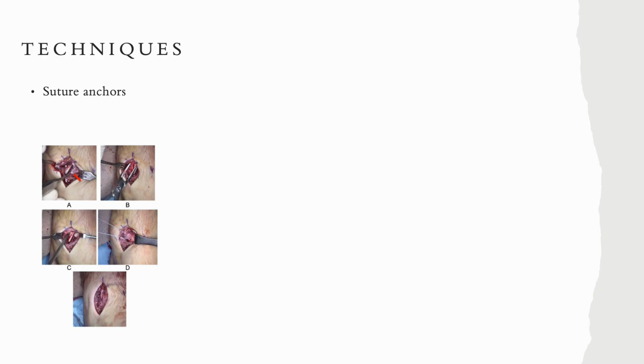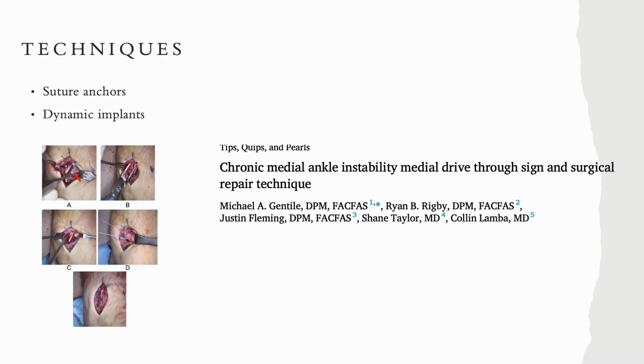The knotless anchors from Arthrex are really helpful for that. Again, I kind of talked about the dynamic implants, whether it be that internal brace or that Artelon some people like to use. This was a good study, I think back in 2022, really talking about that chronic medial ankle instability drive-through sign that I had just briefly talked about.